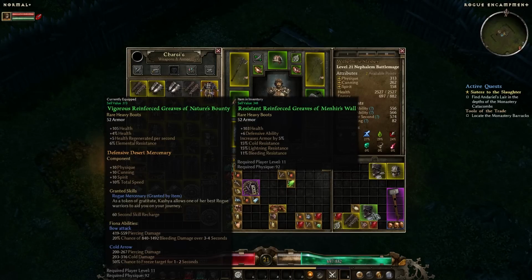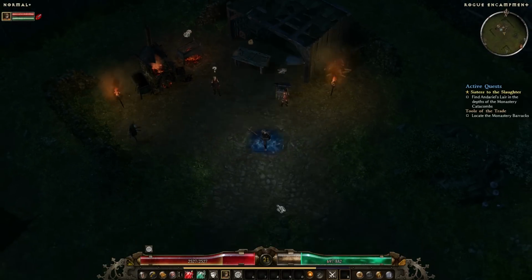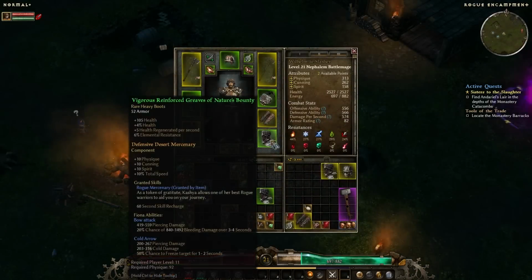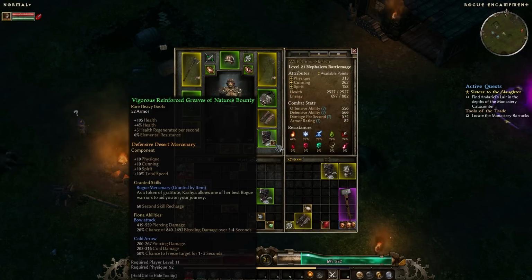Oh shit, these are really good. More health, just like ours. Less plus percent to health, which is a shame. But increases armor by 5%, that's good. Cold resist, lightning resist, and bleed resist. The only problem is that Fiona is on these boots, so we have to get a new Fiona, I guess. Oh, we can't get a new Fiona? That's a shame. Can we combine Fiona to make an abomination Fiona?